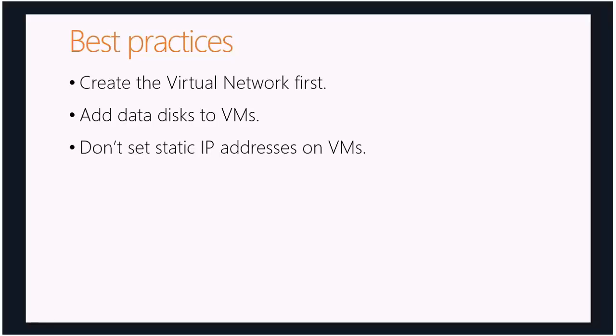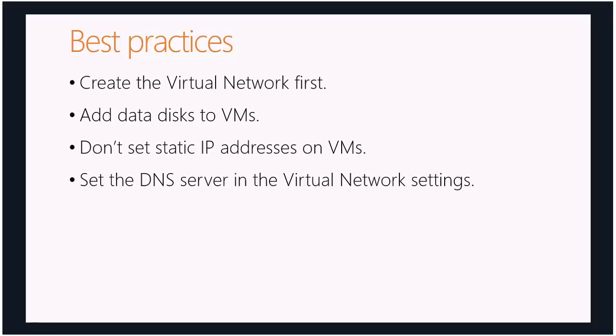So again, do not assign IP addresses to virtual machines manually as a best practice. Allow the virtual network to do that. Again, make sure that you set the DNS settings in the virtual network. Don't do that on the domain controller. Do it outside of the virtual network so it can be pushed out to all machines. That is, again, the best practice configuration, and again, what makes it a little bit different from on premises.